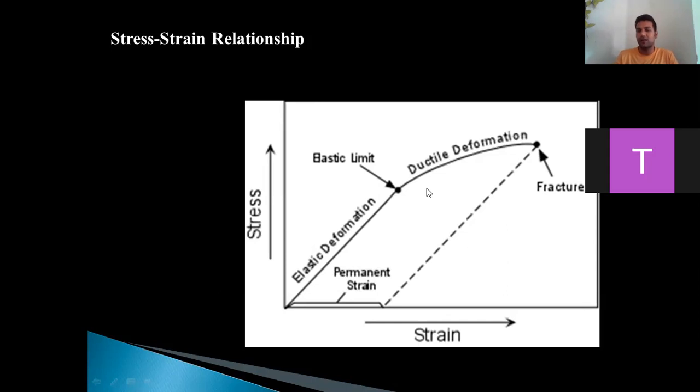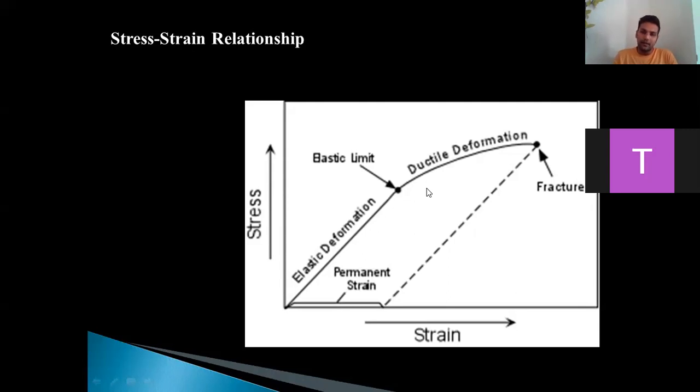Now consider that you are increasing the stress continuously. Now the stress and strain are not directly proportional. The proportionality is somewhat distorted, and when you increase it again and again in a continuous manner, the point will come where the plastic limit will finish and the rock or the object will break down. That point is called the fracture point, where the object or rock breaks, and that breakage can be termed brittle deformation.